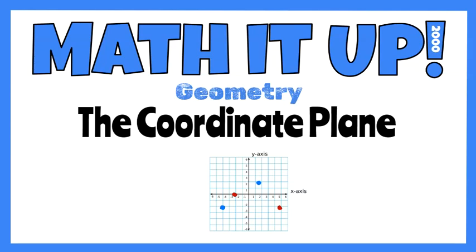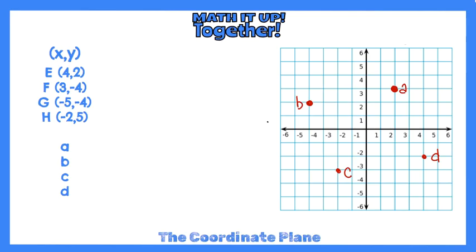Hello, welcome. We are going to be looking at the coordinate plane today and getting the basics down on that. And here we go. A couple of things to begin with: the coordinate plane has two number lines here. One number line runs horizontally, and another runs vertically. So instead of just graphing on one number line and finding a spot, we have to consider two different locations and find the spot that way.